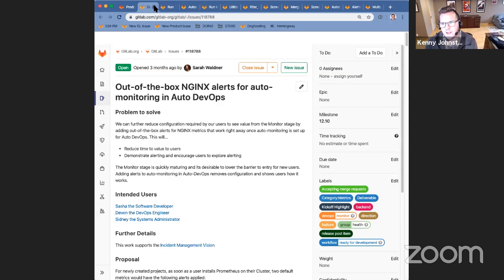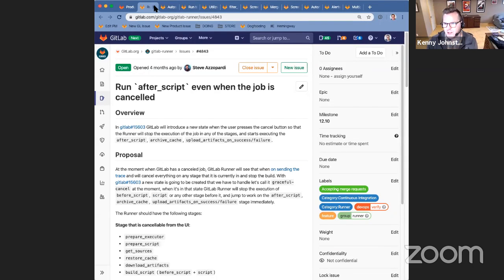The next theme that I wanted to highlight, so the first theme was adding more application types, and the next one was about adding breadth. This is really about showcasing new users to new experiences, whether that's with a specific application type or a new stage that their application is going to be using within GitLab. The next theme is really about efficiency for those who are already using it.